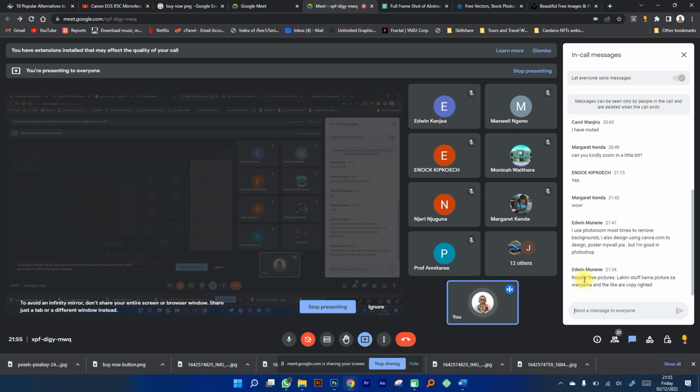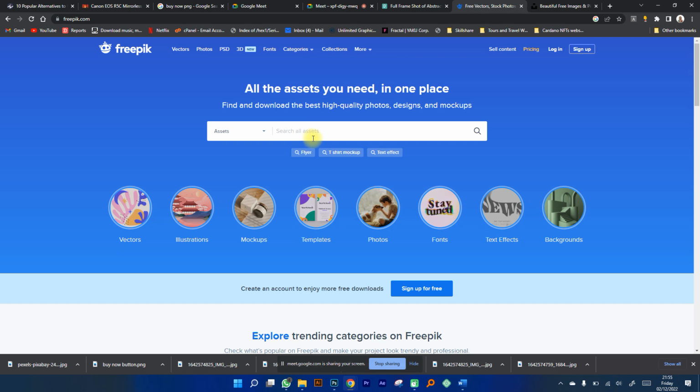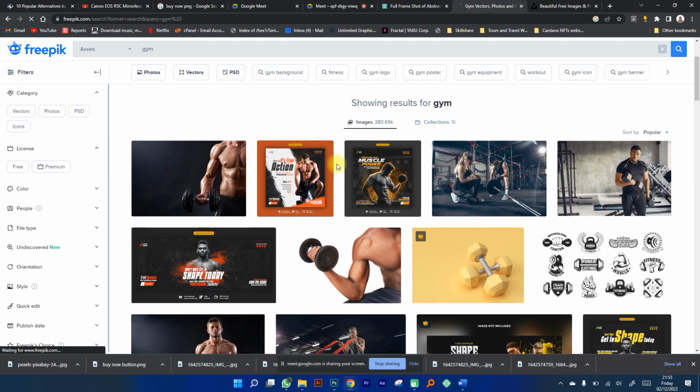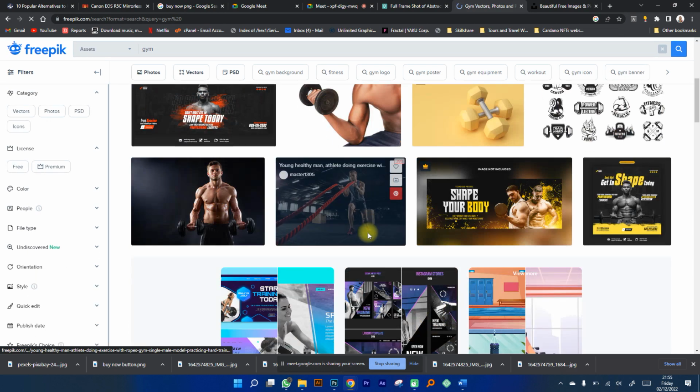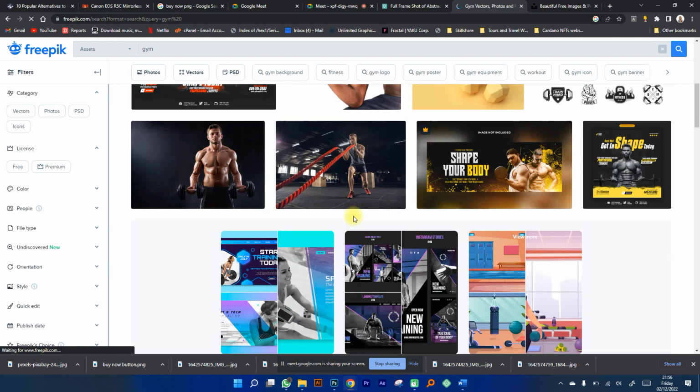Someone is saying, Edwin Munene is saying royalty free pictures, lakini stuff kama pictures za wanyama and the like are copyrighted. Like for example, mtu akikwambia ni story na gym, Freepik allows you, like for example, if I come and search for an image ya gym, you're going to get quite a number of images over here. Na most of the time mingi zinakuanga free. Chenye tu unafanya is maybe you decide that on a monthly basis by then naweza kuwa nalipa hizi images because you're going to include it in the costing of your project. Unashika?